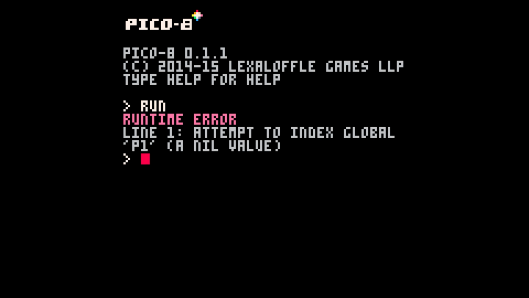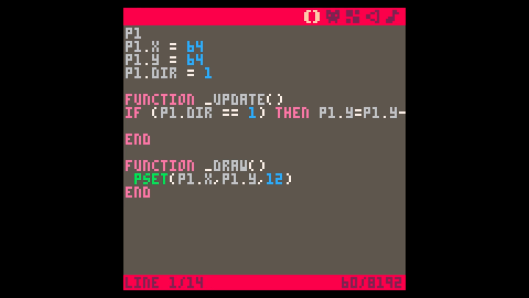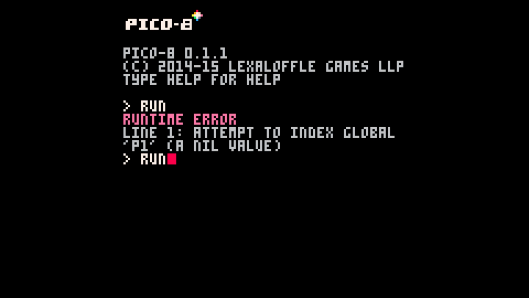Attempt to index a global null value. Ooh, okay. Yes, I didn't initialize p1. This is using a Lua table, so that's why we need to set that up like that. Hopefully I got that right. And now we have a blue line drawing up the screen. You can see, of course, we didn't clear the screen or initialize anything like that.